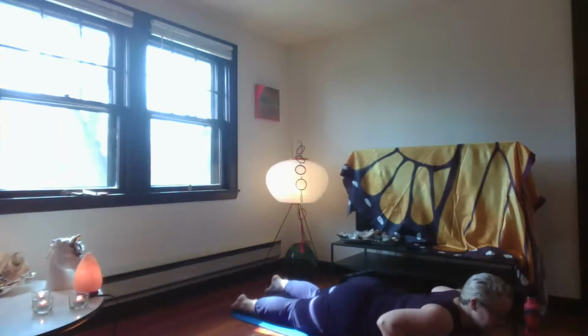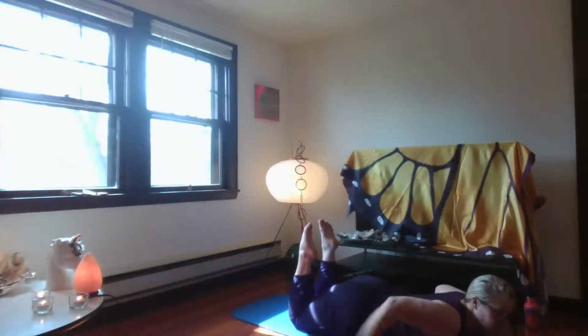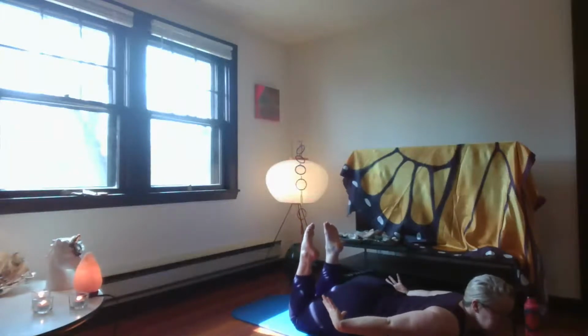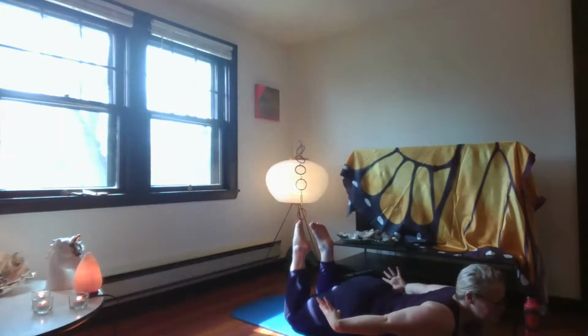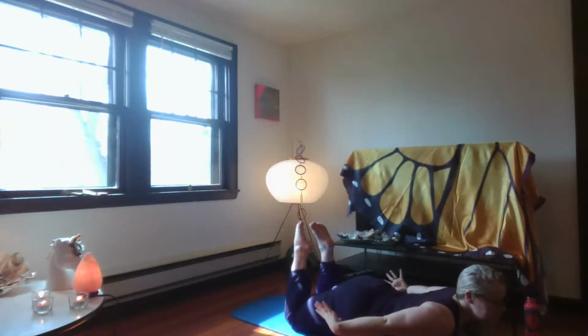Otherwise, if you'd like to move into bow pose, you bend the knees and you grab onto the tops of your feet. If that's too much for your low back, you can just hold your hands straight behind you with your knees bent and pull yourself up like a bow, getting ready to shoot an arrow towards that direction in life that you see yourself moving towards. Pull up and back. Pull those feet towards you, holding bow pose for as many breaths as you feel your body's asking for. No judgment here.